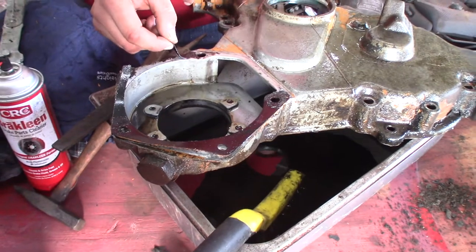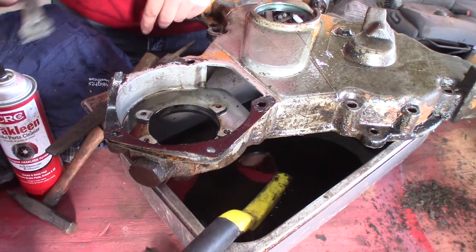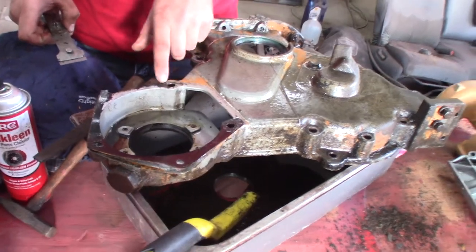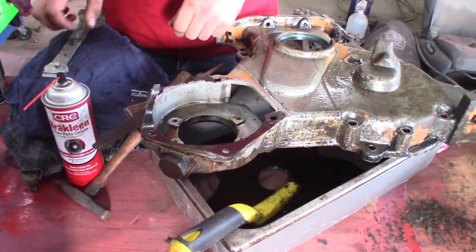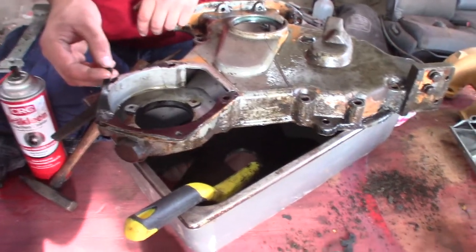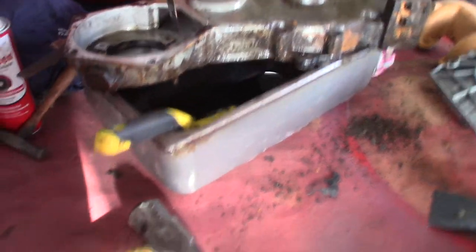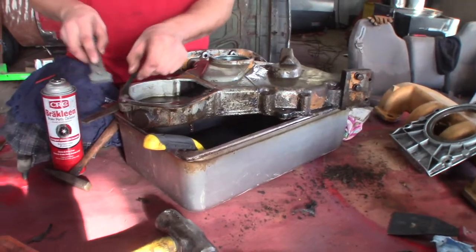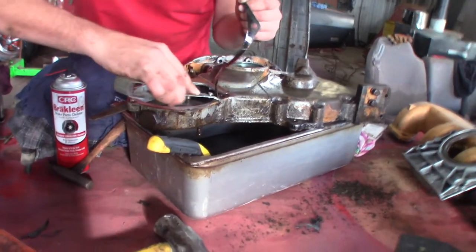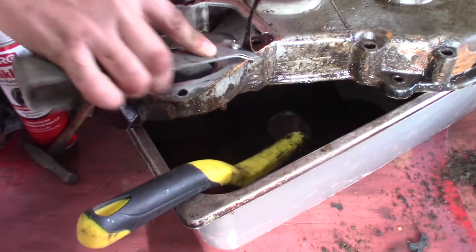So you get these chunks, and the gasket is pressed tighter near the bolt, obviously, so that really sticks in. So what I do is I let it soak in mineral spirits for 15-20 minutes. We've got a little tub of mineral spirits here that we've been using to clean parts. You take the razor and go right around it, and it peels up nice and does a pretty good job.